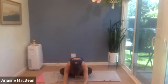And release. Cross the right leg in front of the left. Sitting nice and easy, cross-legged position. Take a nice inhale up. We're gonna exhale and we're gonna bring the torso forward and just release the top of the head down towards the mat.